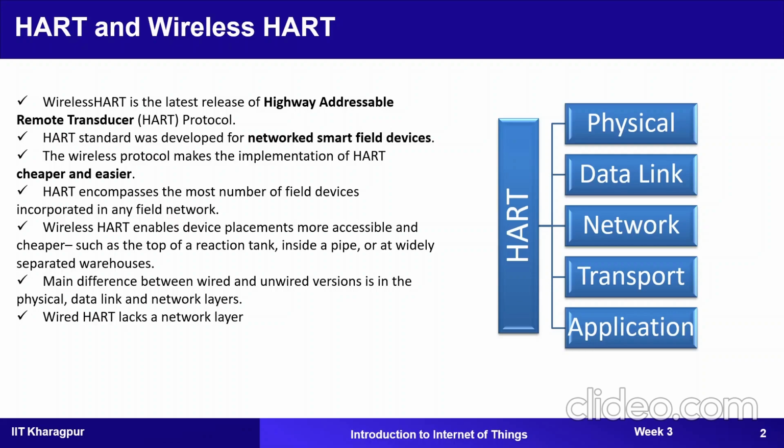Now the types of NFC. So basically there are two types of NFC. The first one is passive devices and the second one is active devices. So passive devices contain information which is readable by other devices. However, they cannot read the information themselves. So passive devices are the devices which can only provide the information. A reader is not there in passive devices. However, in case of active devices, a reader as well as information is available. So active devices can provide the information as well as read the information.